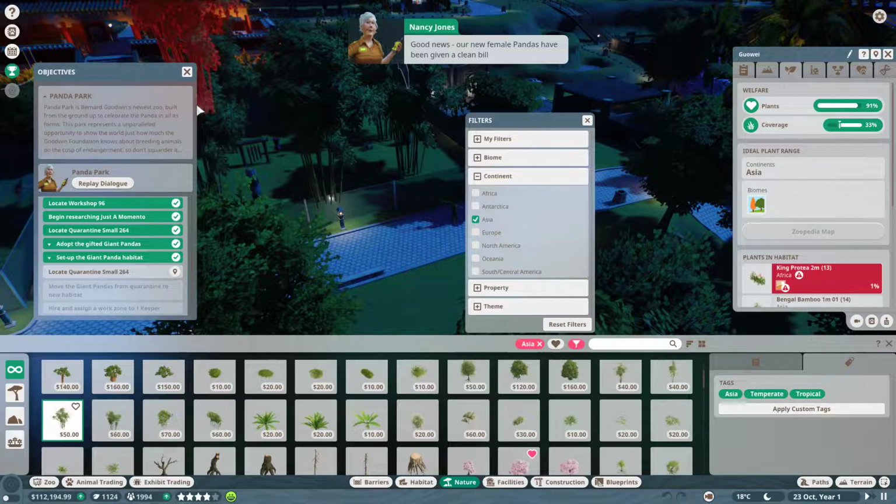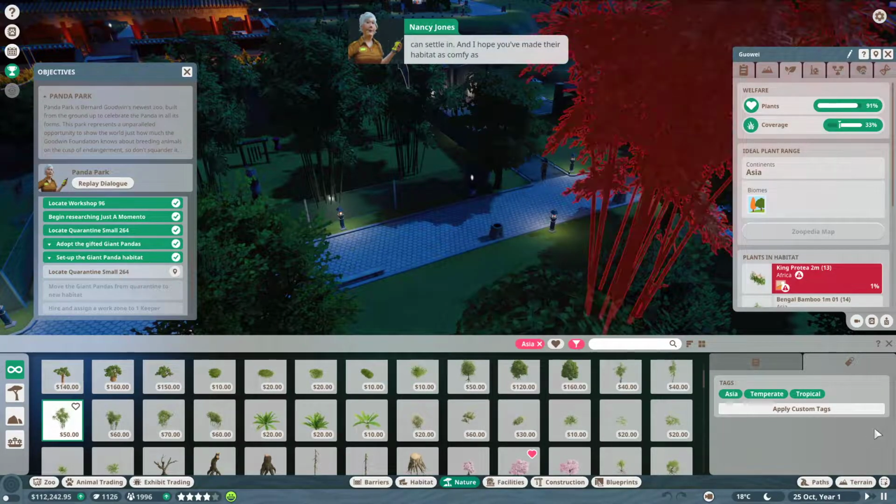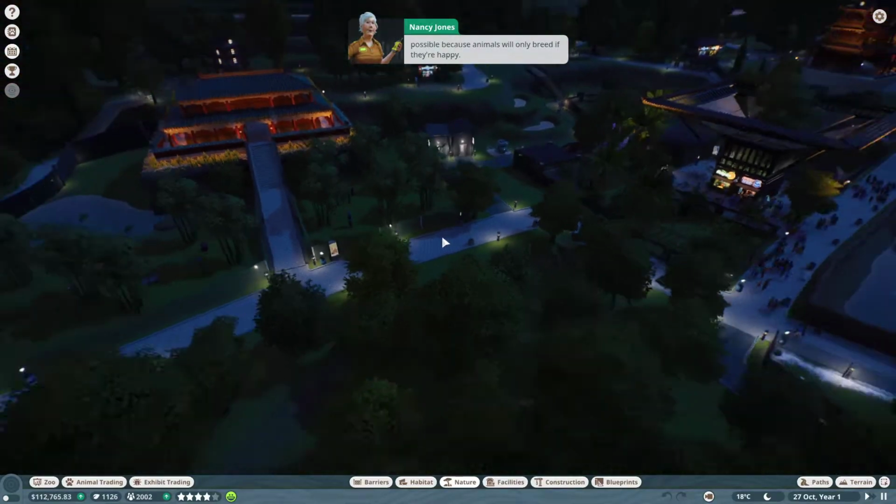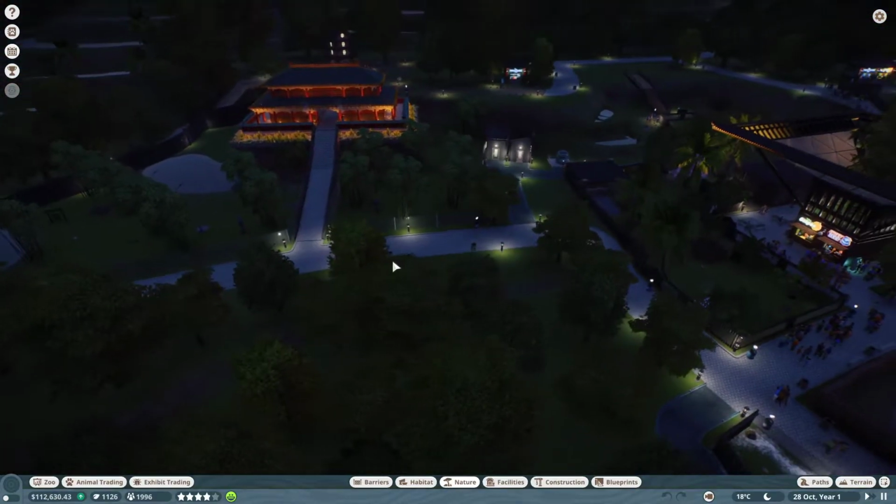Good news. There we go. Our new female pandas have been given a clean bill of health. You'd best move them into the new habitat so they can settle in. And I hope you've made their habitat as comfy as possible, because animals will only breed if they're happy.